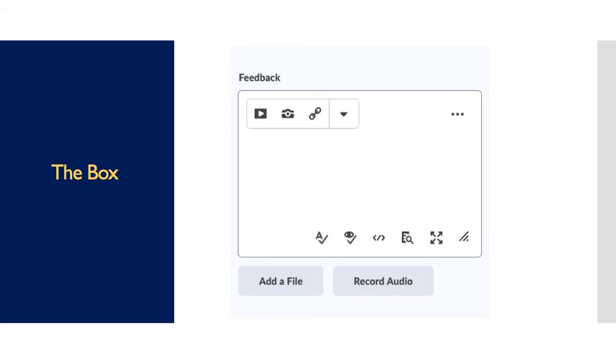So the next thing I want to talk to you about is the box. You're all familiar with this box, right? Okay, this is the little teeny tiny box to give our feedback in. This is the area that we have, the teeny tiny box, to write all this good stuff and all this bad stuff and opportunities for improvement. And I just want you to know that not long ago, I finished writing a 1,575-page textbook.